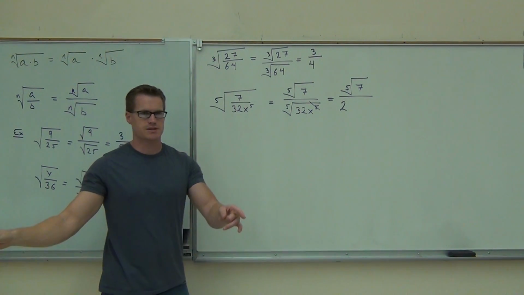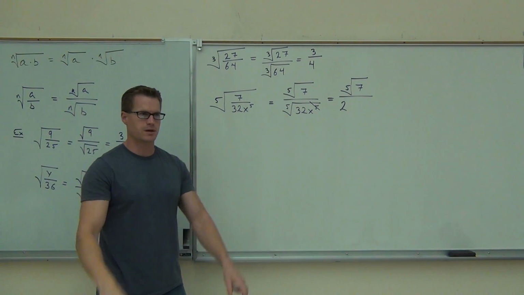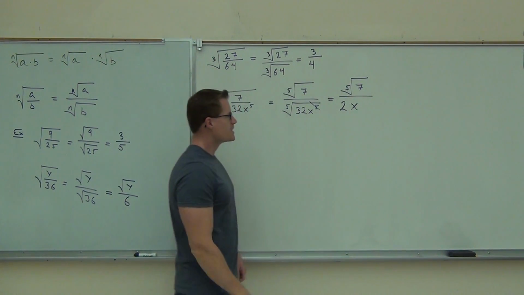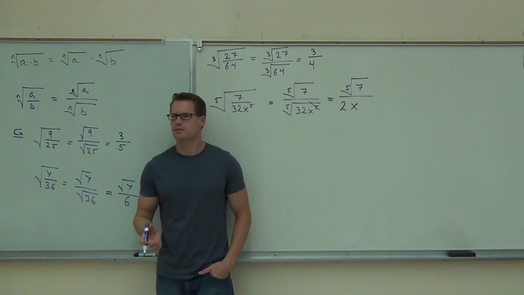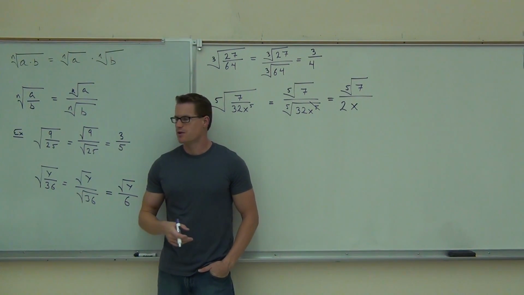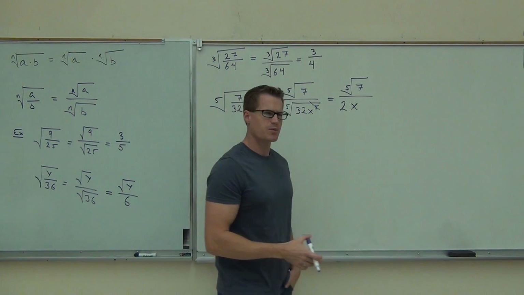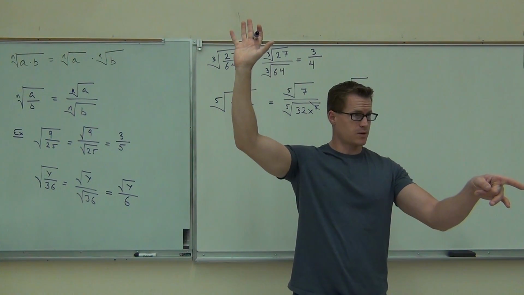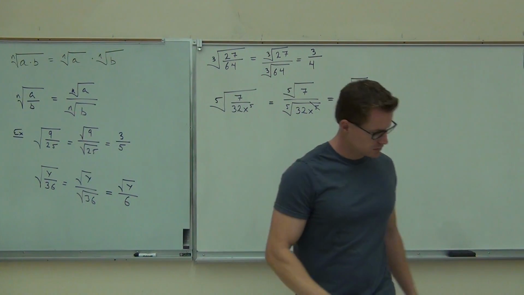I think you were both saying the same thing about the power and the root being the same. Is there anything else that we can do on that problem? We're done. That's as far as we can go as far as simplifying our radicals. How many people feel okay with the product rule and the quotient rule at this point? Good. This row, you guys okay with it so far? Okay.